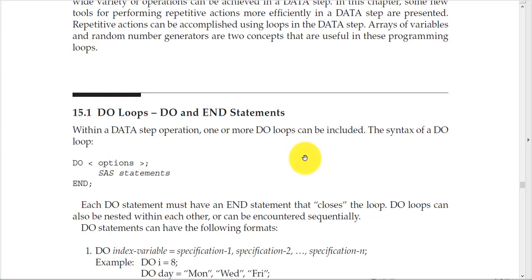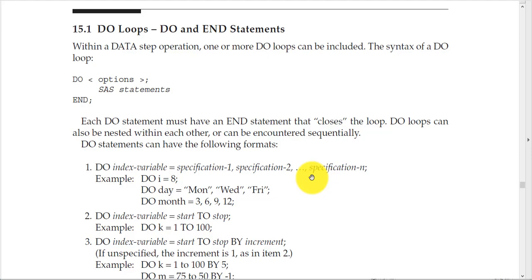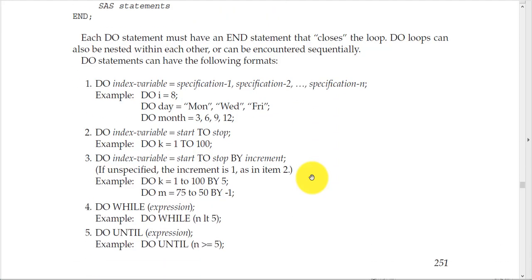So the idea behind the format, or what some of these options are, is given here. Here are 5, so that you do index variable equals, and you can specify things here. They're separated by commas. So do i equals 8, so this is an index variable. Do for the variable day equals Monday, Wednesday, Friday, that's text. Notice that's enclosed in quotation marks, so the spelling inside the quotation marks will have to be perfect, and the values are separated by commas. They can be numeric and separated by commas. No quotation marks are needed.